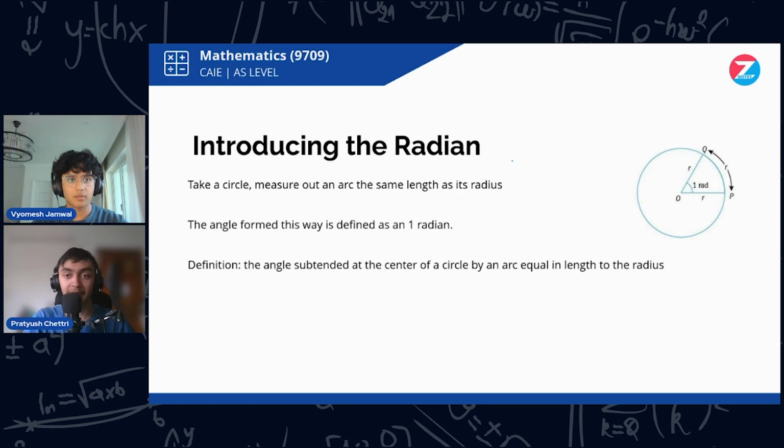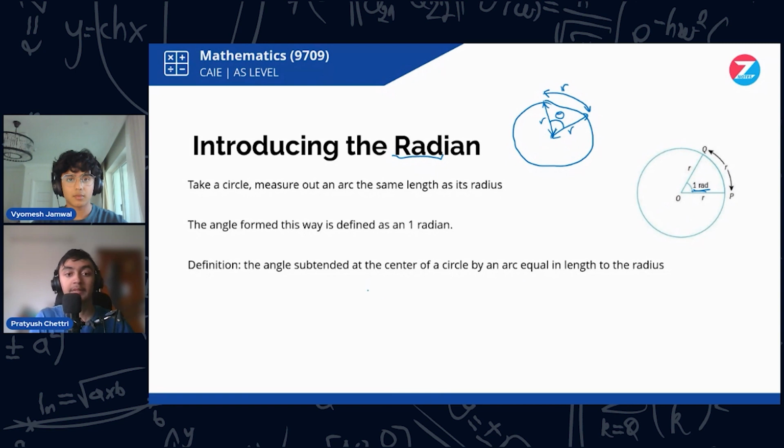And this is a measure of angle, which is derived from, as the name suggests, the radius of a circle. The way we define a radian is we take a circle, as shown in this diagram. From the center, we measure out an arc of length 1 radius, and we call the angle subtended at the center. Subtended means formed when you bring lines together. This angle here, theta, is equal to 1 radian, because these both are 1 radius.